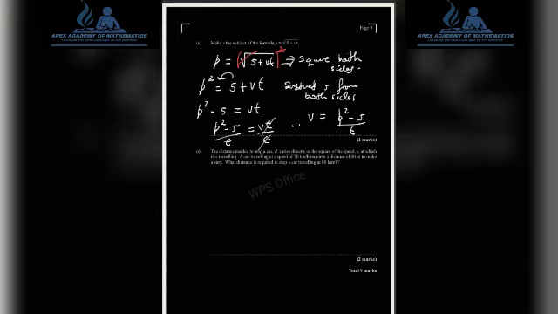So we're now going to get into part D here. The distance needed to stop a car, D, varies directly as the square of the speed S at which it is traveling. A car traveling at a speed of 70 kilometers per hour requires a distance of 40 meters to make a stop. What is the distance required to stop the car traveling at 80 kilometers per hour?